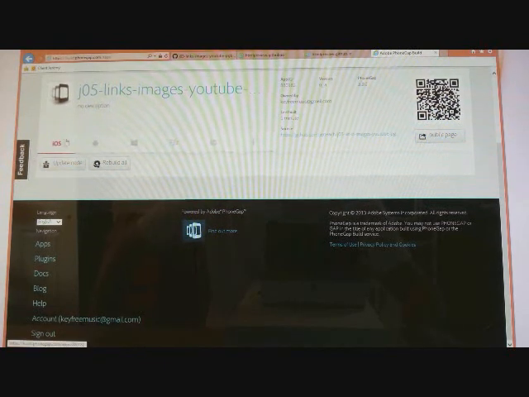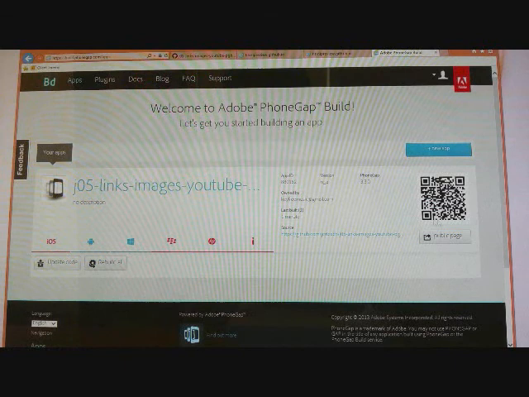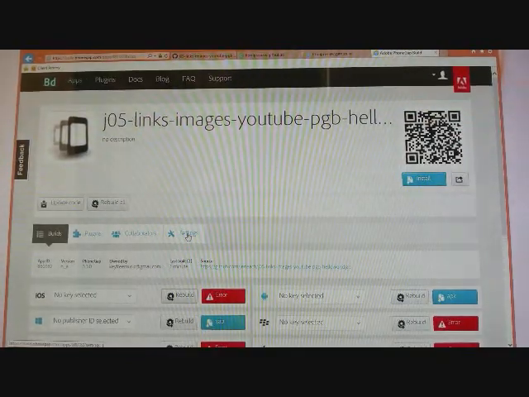Now right here you have iOS in red because we don't have certificates set up with the iPhone. We're looking for the Android app, but here's Win 8, there's BlackBerry. This is using an old version of Phonegap. So I'll show you first how to get in and fix that. The Android app is now made. Lots of pages show you how to use your phone's barcode scanner. Scan it, install it on your phone, run it. It looks just like a web page. But I just want to show you some settings here. Click on that thing that doesn't really look like a link and go to Settings.